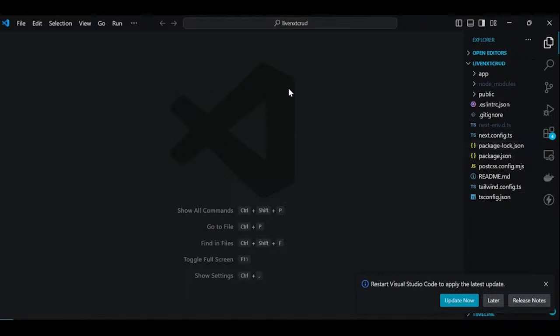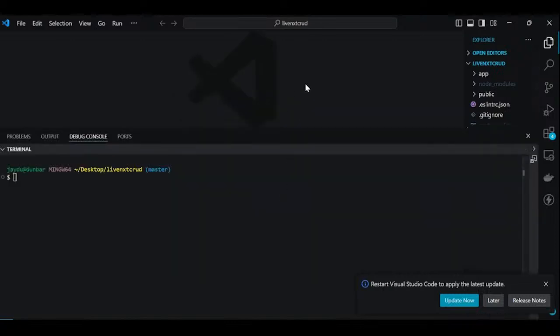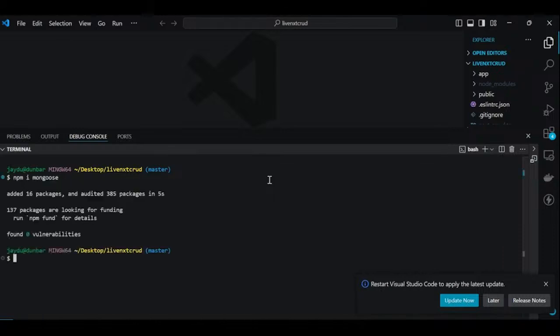So let's go ahead and set up our connection to the database, and we'll be using MongoDB. So to get us started, I'm going to install the Mongoose package. So in the terminal, I'll type in npm i mongoose, and this is going to give us the ability to interact with the database. It takes away some of the risk in typing code directly into the database. Using this feature is going to make it a lot easier to interact with it.